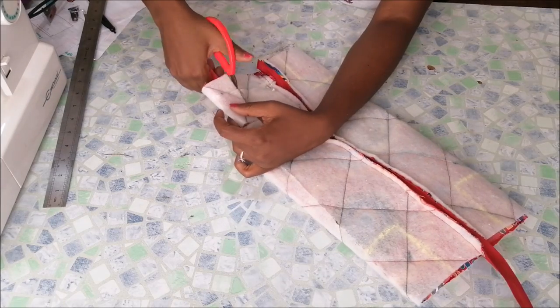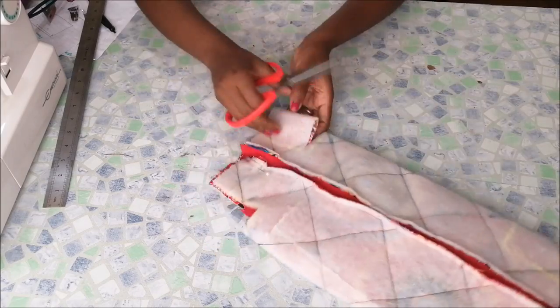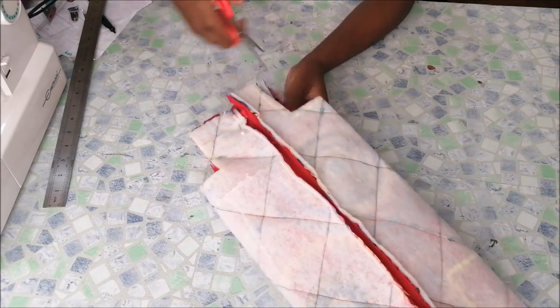After I was done marking, I now started to cut away with my scissors, and I cut out all four corners.